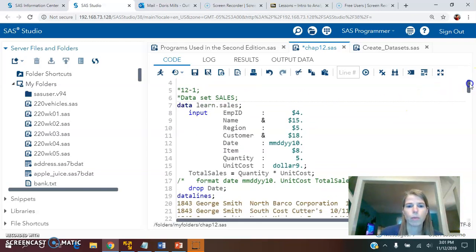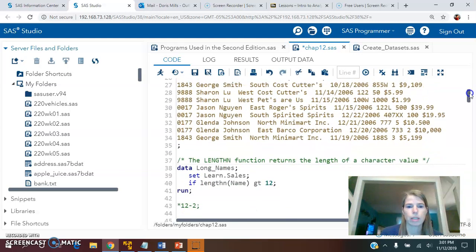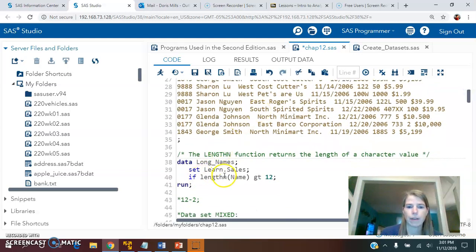In program 12.1, the function of interest here is the lengthn function, and it returns the length of a character value. For the data set that we're looking at, this learn.sales data set, there is a name variable, and it actually includes first and last name.